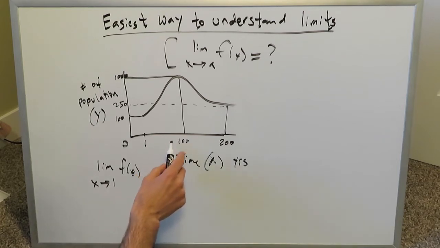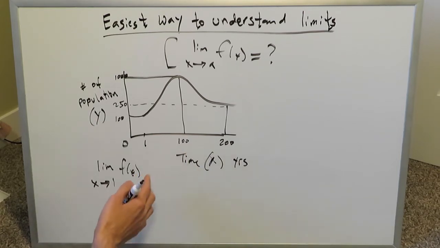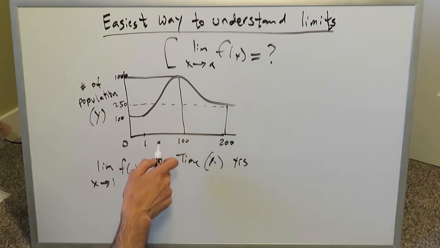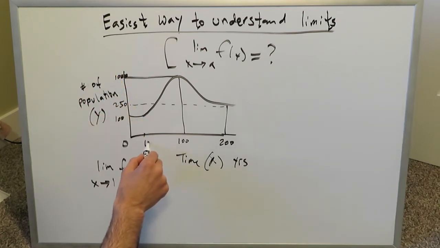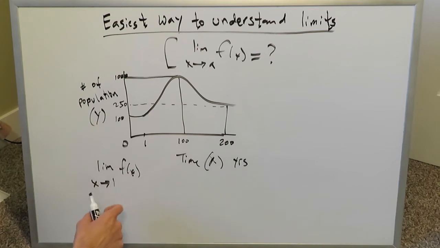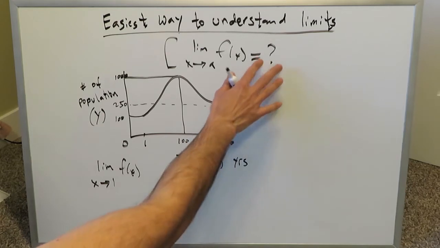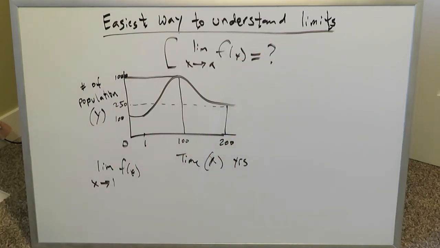Limit as x approaches 1, all you have to do basically, if you are able to have a graph and avoid the calculations, you're just looking at the x-axis as they approach 1 from the right or from the left. Remember, if the x is approaching the a value, these are a values here, from the right and the left, and they lead to the same result, then the right side and the left side limits are exactly the same, then the limit actually exists. If the right side and the left side limits are not the same, then you know the limit does not exist. Therefore, you cannot develop an answer for that given point as x is approaching a.